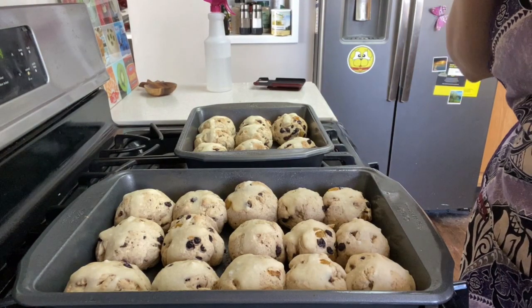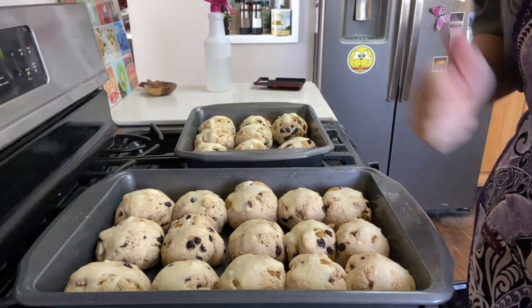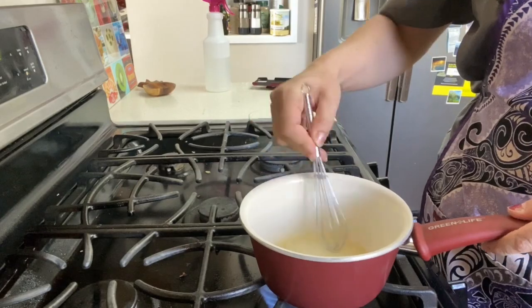Okay, so I've just taken them out of the oven. They look pretty good. Now I need to glaze them, so let's get on to doing the glazing.